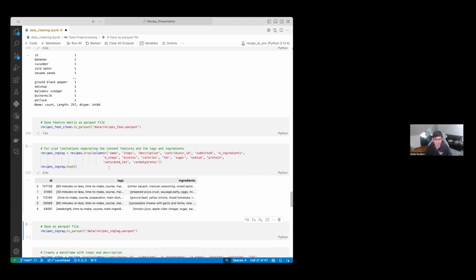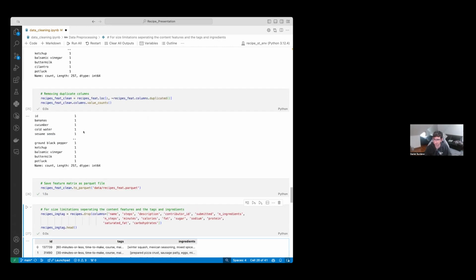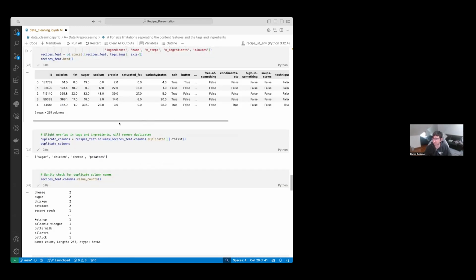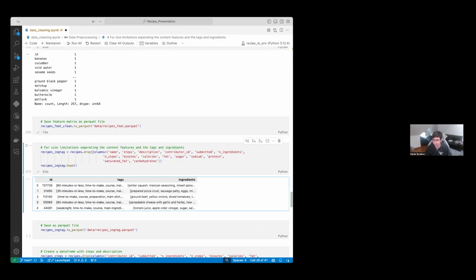Now, I'm breaking these out into slightly different files because of file limit constraints. I have a lot of recipes, 230,000. These are very big files. I'm a little limited in terms of what I can actually keep on GitHub. And so I'm breaking this out. I've got my tags and ingredients here, so we can search through this for recipes. I've got my features here so that we can return some similarity comparisons.